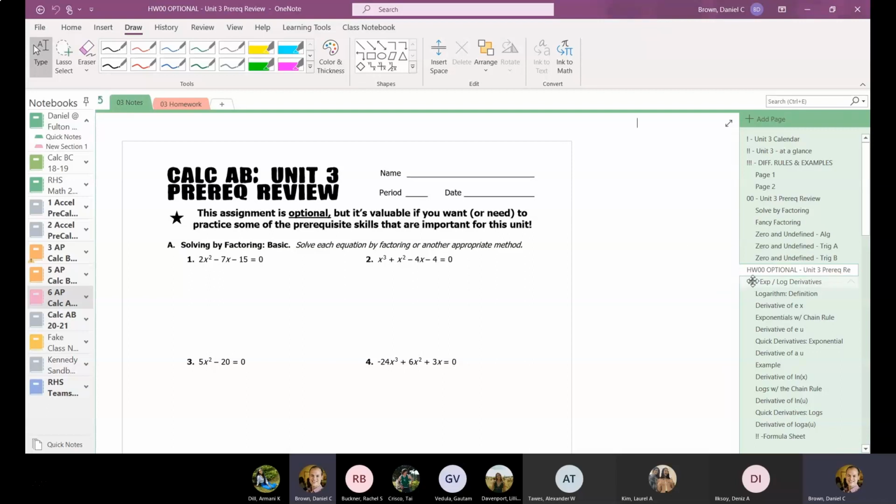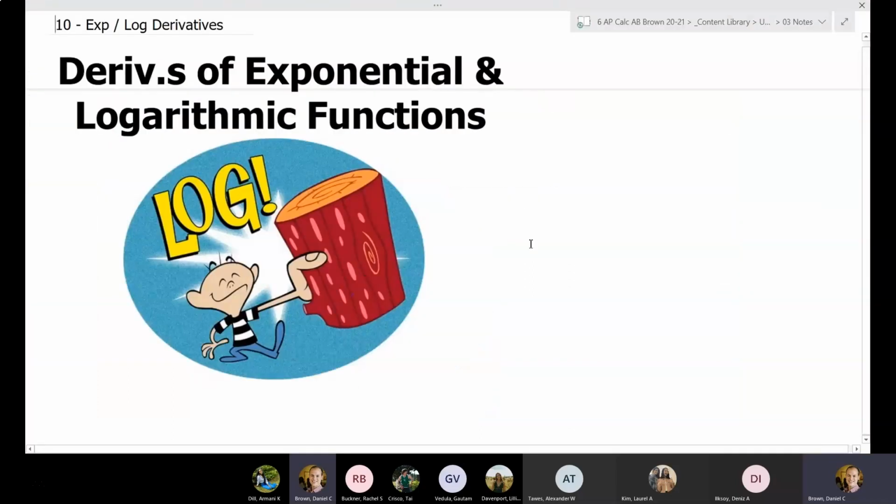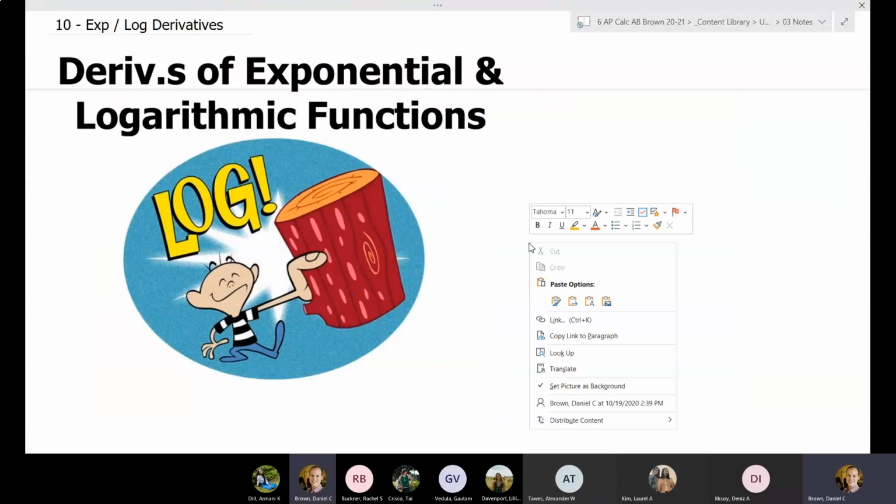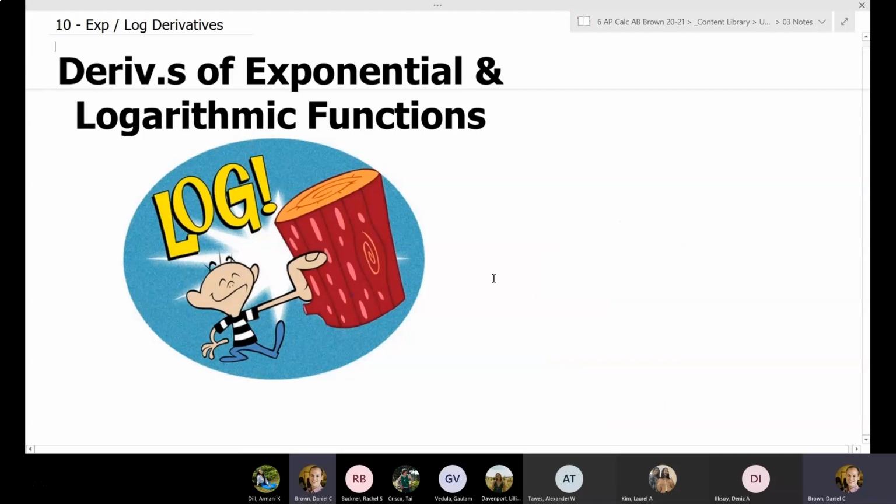But we're going to start off today with learning another set of derivative rules. We're going to be looking at the derivatives of exponential and log functions. So we've looked at the main rules already in Unit 2, like we have the power rule, we have the product and the quotient and the chain, and then we have the 6 derivative rules. And so we're just going to keep adding to our list of rules. All the rules that we have learned can still apply, especially the chain rule, the product rule, and the quotient rule.